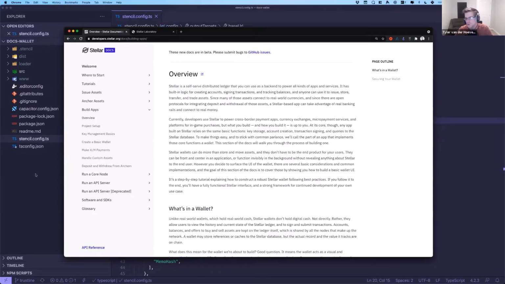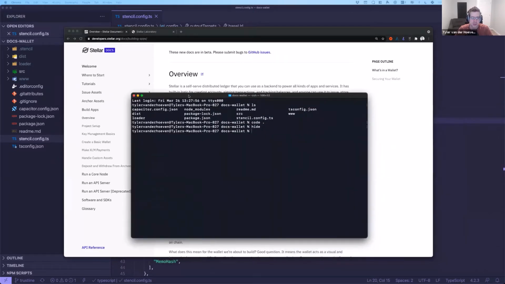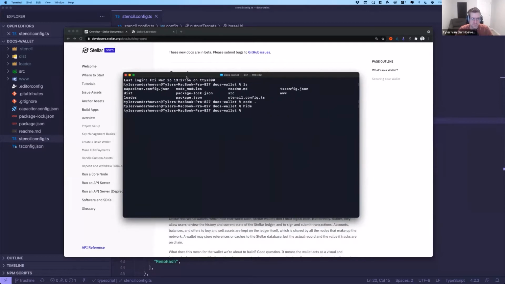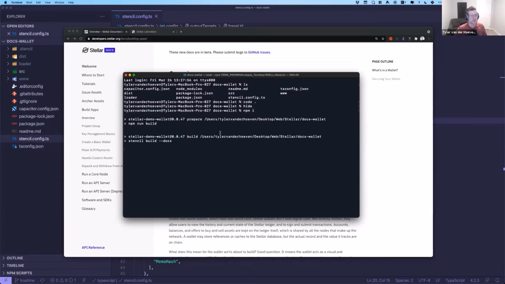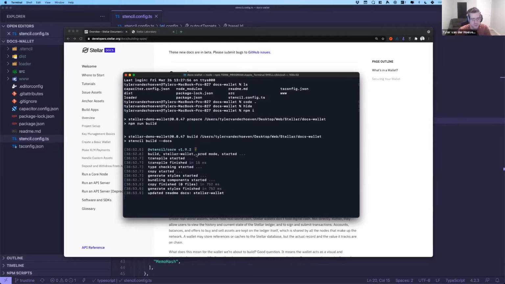So I've already got this Stellar Docs wallet repo pulled down. I'm going to pull over my CLI, and we're already in this directory of the docs wallet. You'll want to clone that, pull that down, get it wherever you want it to be stored, and then we're going to run our npm install, which will get all of those dependencies installed.